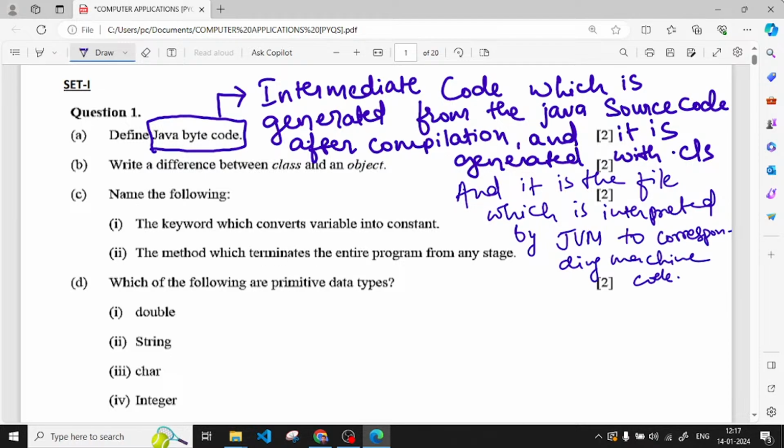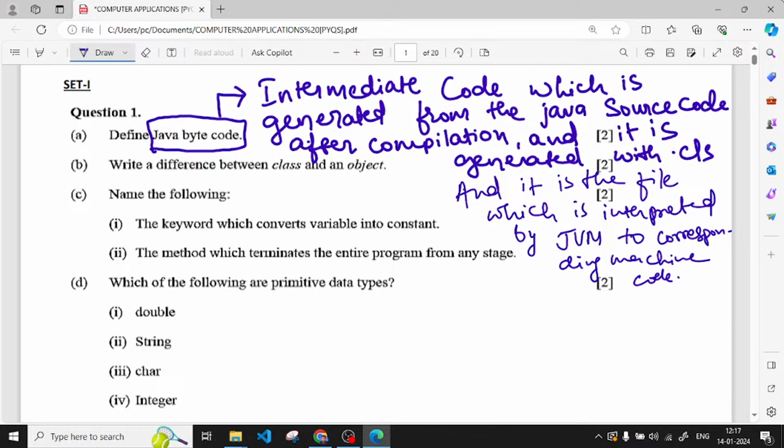Let's suppose you are using the Linux operating system, you write your code in Java, and you take this code to some other operating system, let's suppose Windows or Android.